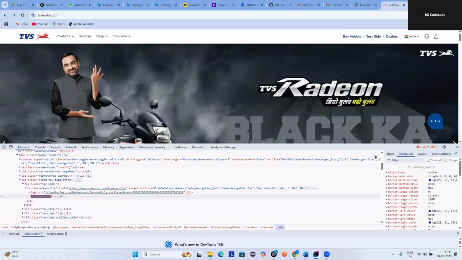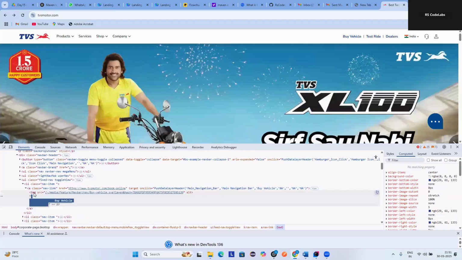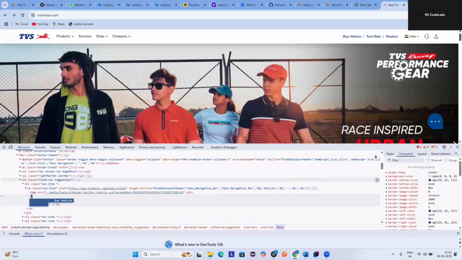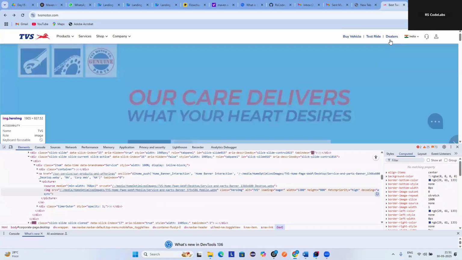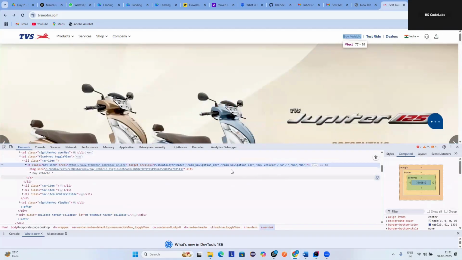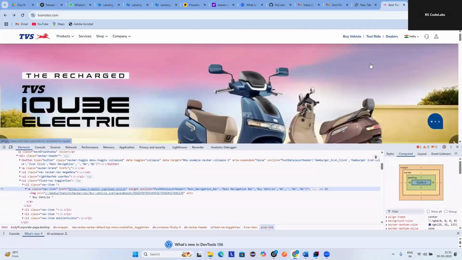Even this Buy Vehicle is under IMG, not under A, right? So we cannot go with the link text either. At this point I see only XPath as a possibility, right?